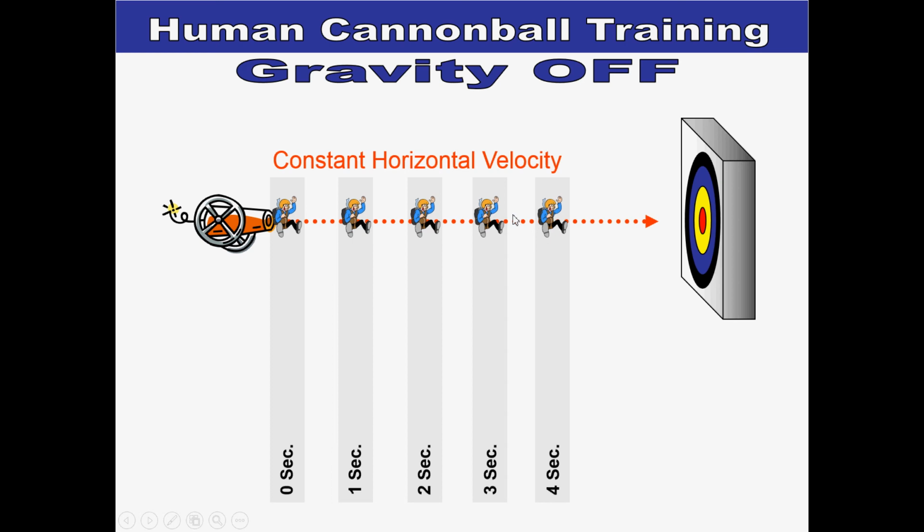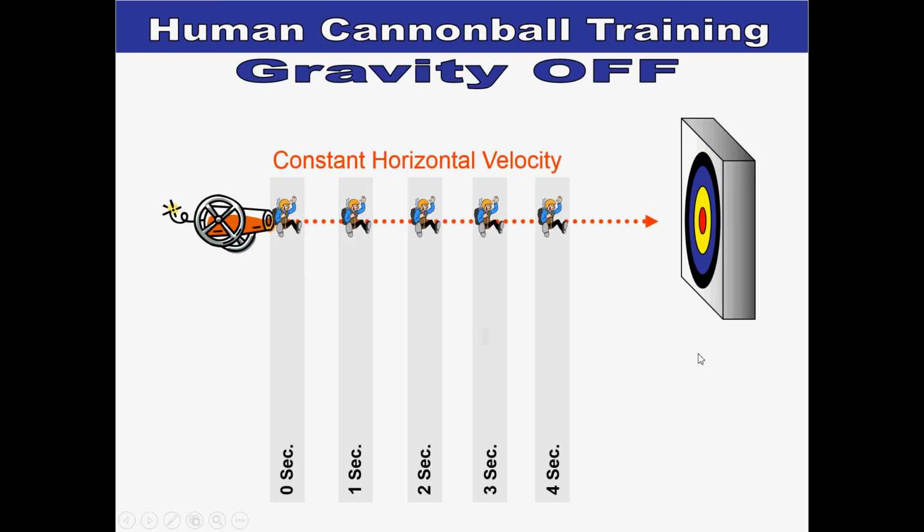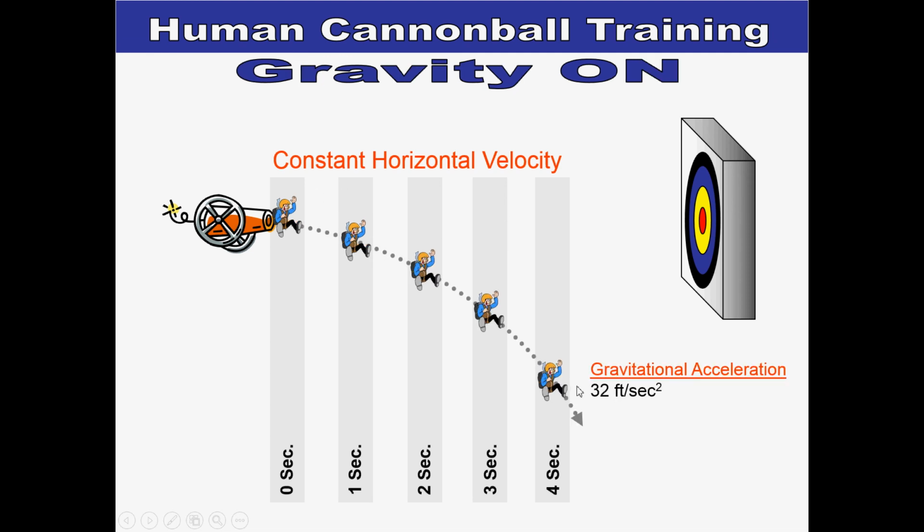When we add the two of them together, so when I add this, little gap, bigger gap, bigger gap, bigger gap, and constant distances this way, what we get is actually a parabola. This is what would actually happen if the cannon was, say, sitting on top of a cliff and you fired him. He would go a certain distance horizontally and fall a little bit, then he'd go a certain distance horizontally and fall even more, and fall more and more. And we see a vertical acceleration. So the vertical speed is constantly changing, but the horizontal speed stays the same. That's why we get this parabola.